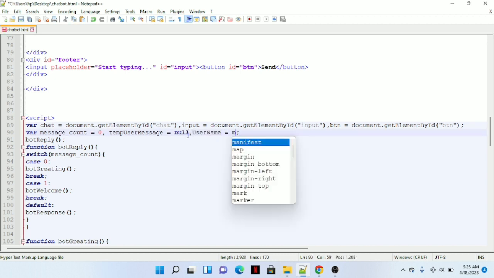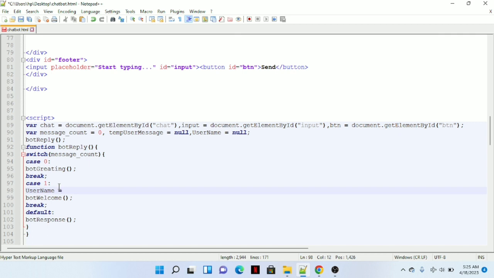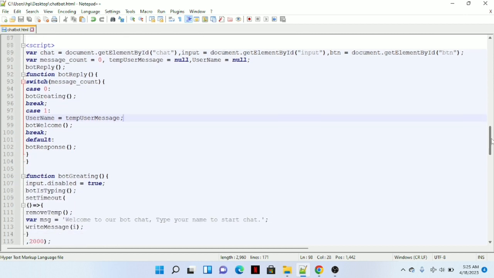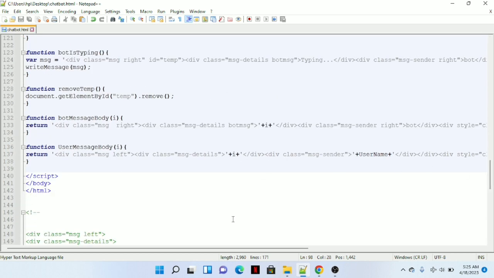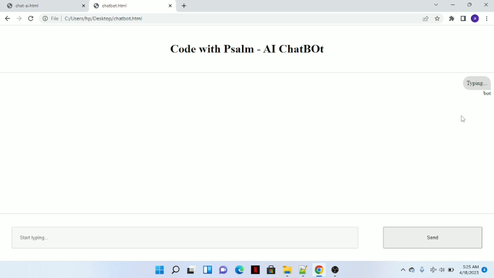Username is equal to null. So if message count is 1, we want to set our username to be user temp message, because that's the message that the user has input the first time.